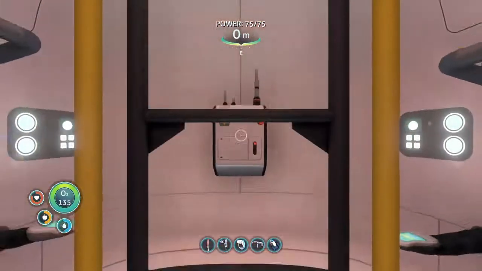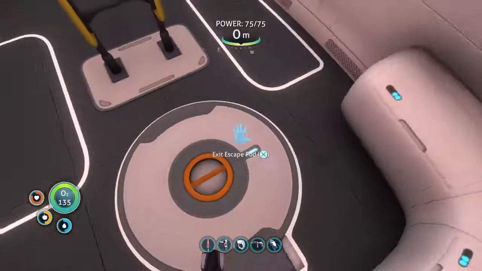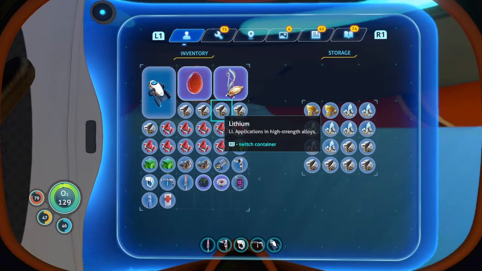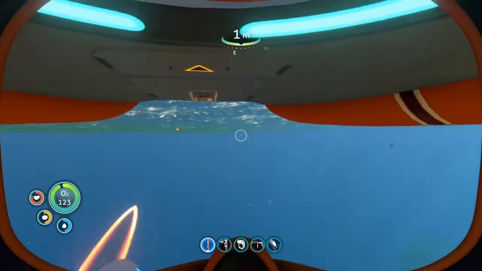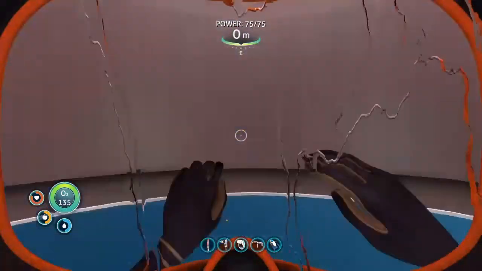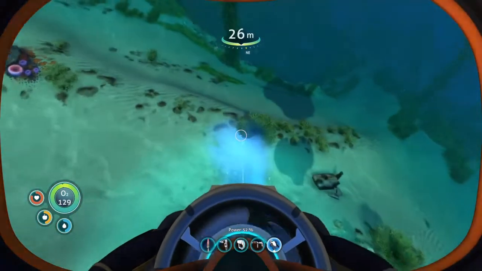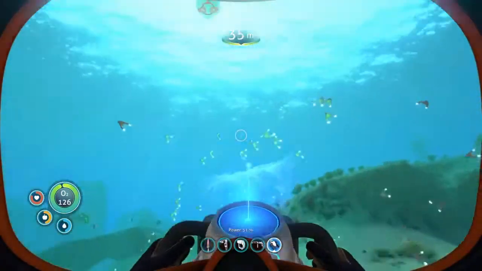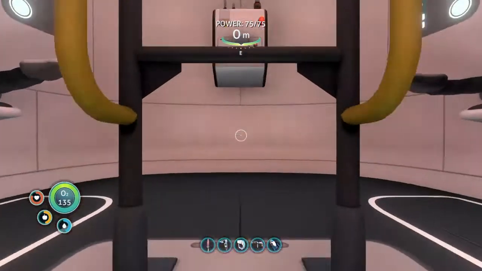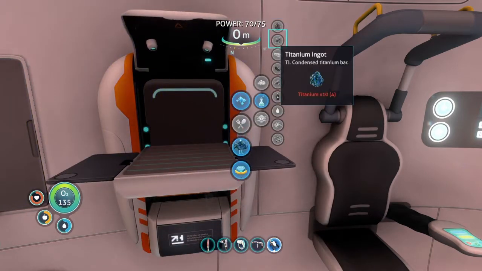Let's craft some of this stuff. No, I'm not making aerogel. Should I? Just wait a second. Should I? I will. I'm going to make a bit. I'm going to make 4 lockers. 4 underwater lockers. And I'm also... Jesus Christ, it takes 5 power away.